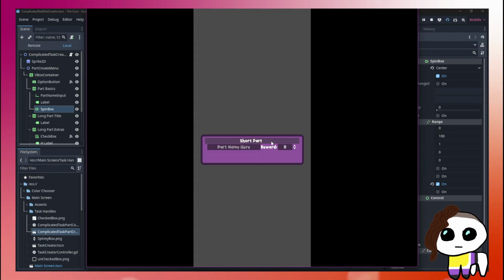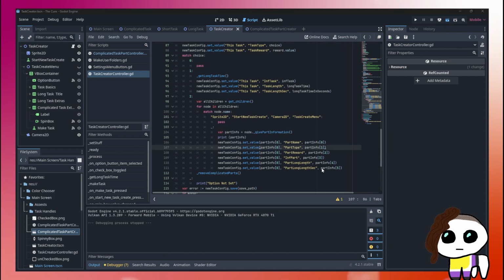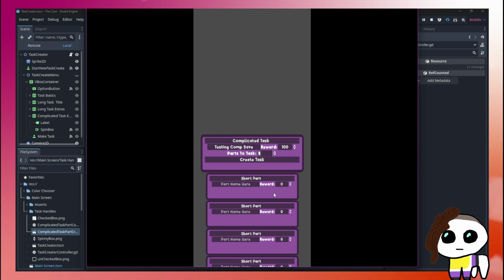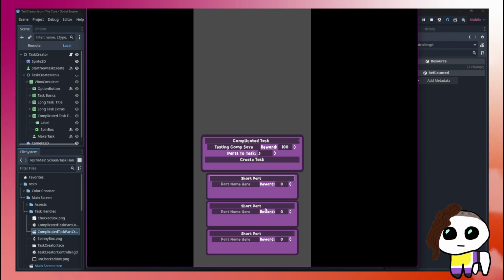Oh, okay, does this work? That's the wrong scene. This one. Okay, task complicated. Testing hump save. Reward is 100. Parts, I'm gonna go with 4. Can I see all 4? I cannot see all 4, so let me go with 3, just to make sure it all works as I want. The middle one's gonna be a long part. They're all gonna get the names of short 1.